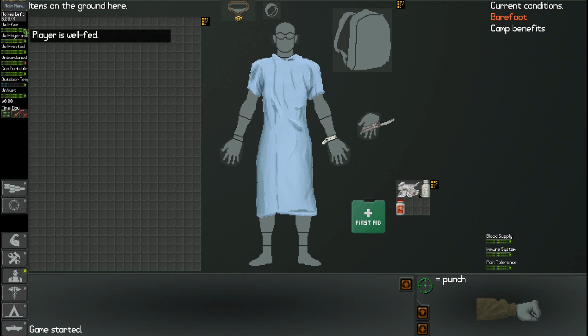But then you have your food, water, rested, how much weight you're carrying, how comfortable you are, outdoor temperature. This goes down quite a lot, so you want to try and find some jeans and clothes quickly, and how hurt you are, a pain indicator. You always want this to be up. You want all these meters to be up as much as possible, except the outdoor temperature. I don't know if you want it all the way up, but anyway.